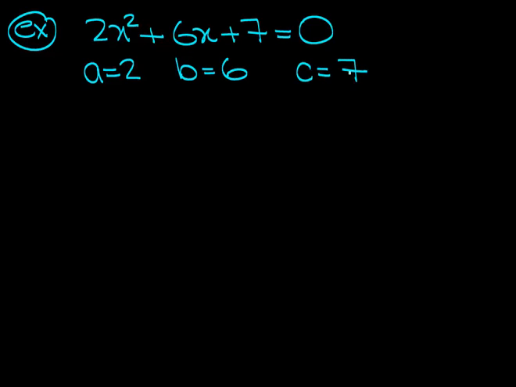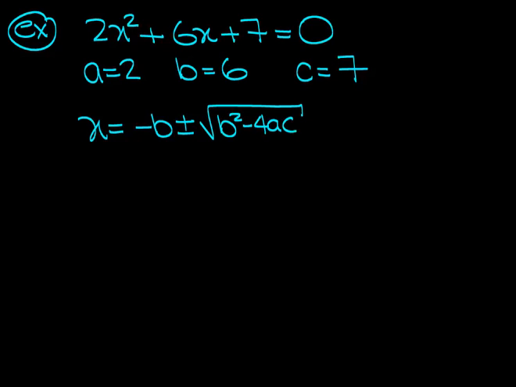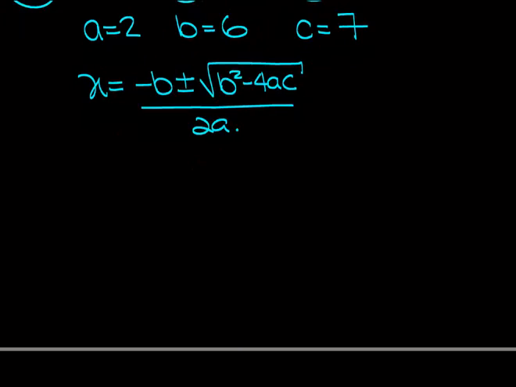I do want to point out, if any of these numbers are negative, like for example, let's say this was a minus 7, then make sure you put parentheses. It's always a good habit to get into. Those little subtle things that you do will stick with you and make you better mathematicians. Also, always write the formula down every time you use it, even if you know it. I always do that in spite of so many years of working with the quadratic formula. I still write it down every single time I use it.